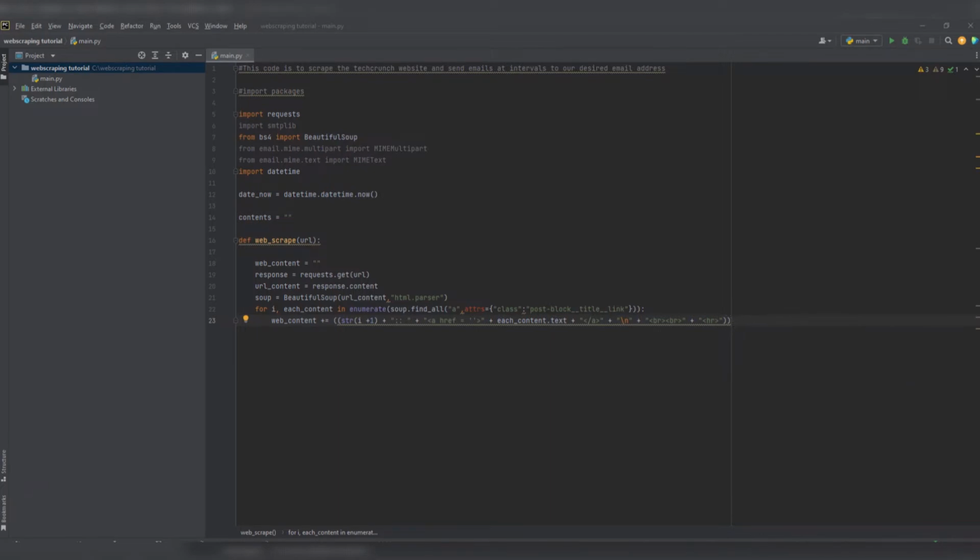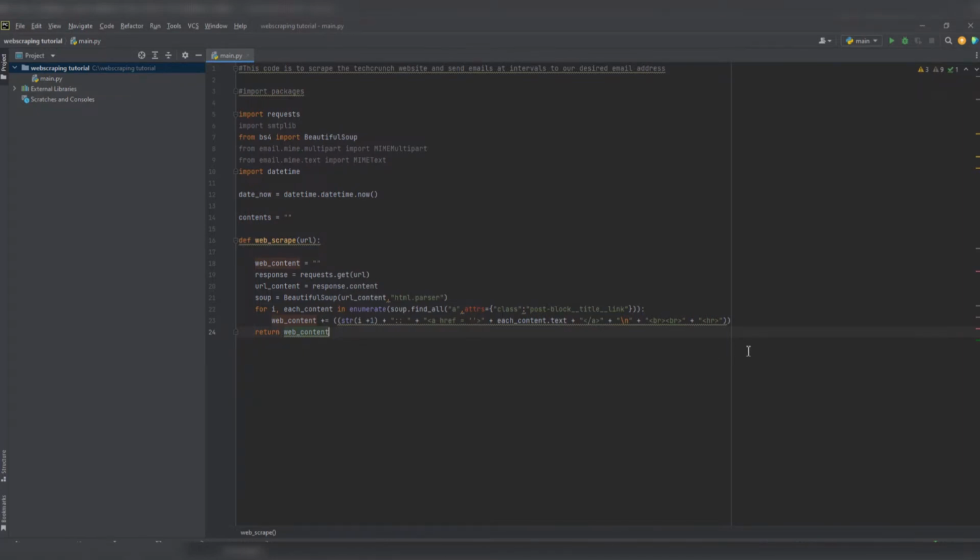All right, so after completing this particular thing here, we want to return the web content. Remember, everything here has been attached to this particular variable web content, which is a string variable. So here we are returning everything on this web content from this function. So I'm just going to come here and say, okay, return web content. All right, we return our web content.